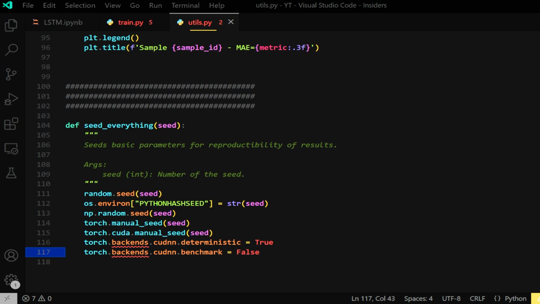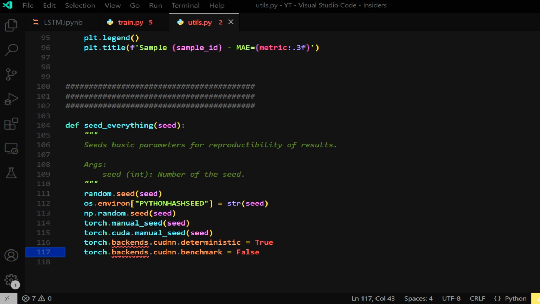And then I have this little util method seed everything. So here, mainly look at this line os.environ python hash seed, and I'm setting it to str, that is string format of this argument seed. So by default, Python uses a randomized hash function to prevent hash collision attacks. That is an attacker flooding a Python application with carefully crafted strings that cause hash collisions, leading to high CPU usage.